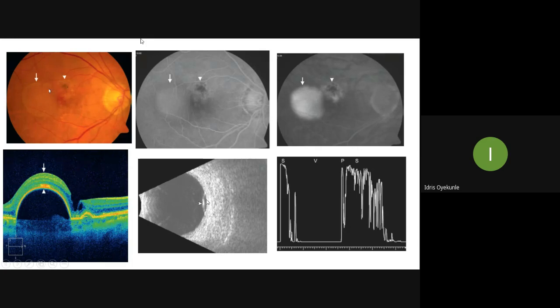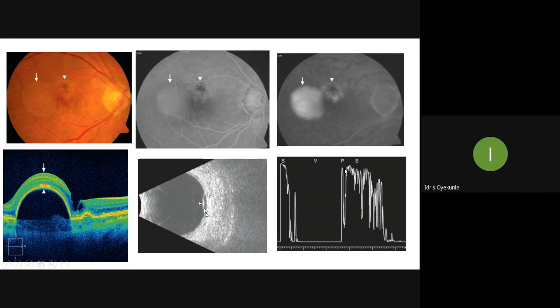But this scan is not commonly used for cases like this. But we may be faced with a situation where we don't have any of this around, so this can help. What we'll see will be this dome-shaped hyper-echoic line here with very sharp insertion points on the structures underneath. When we look at the A vector, it gives a very narrow, highly reflective spike, such as what we might observe in the choroidal detachment.